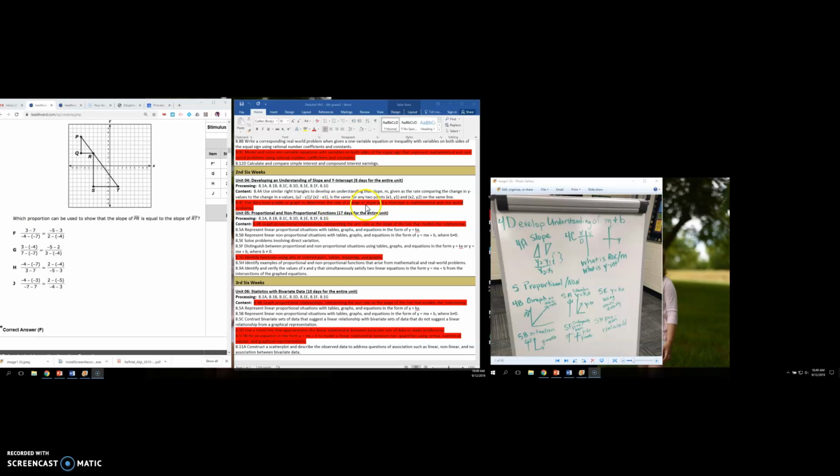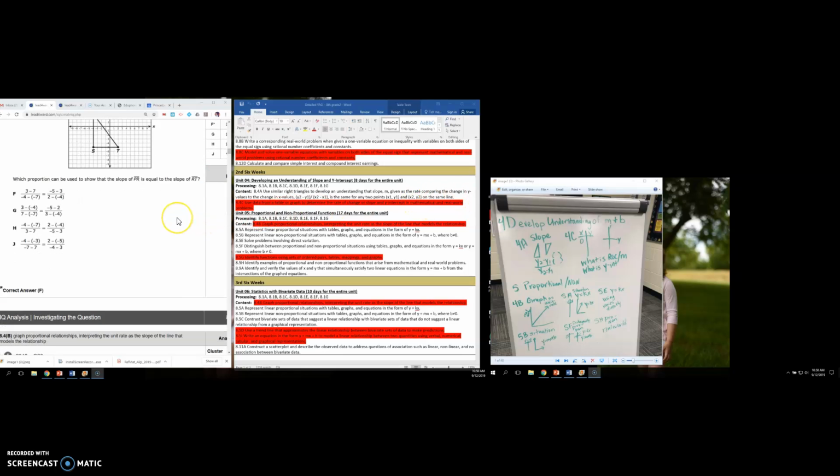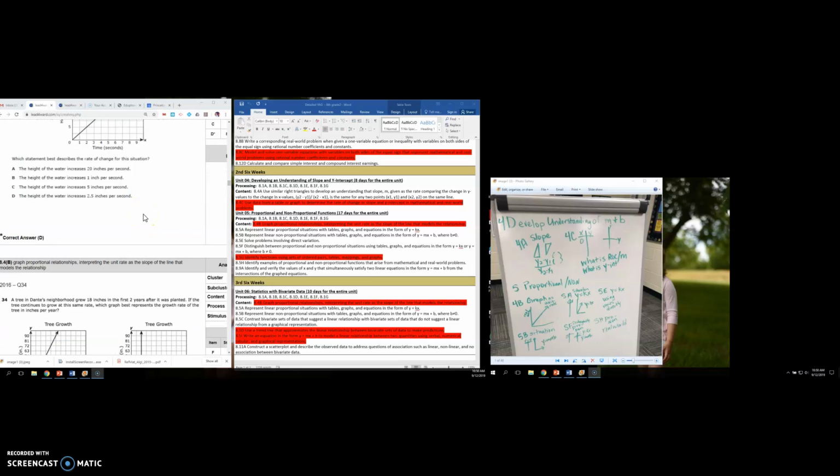So both of those vocabulary words are used. This is where you can start transitioning your kids from what they've known in the past to what they're expected to know. And then also y-intercept. These are going to be given in mathematical and real world problems. So let's look at how that looks at 4C released questions.